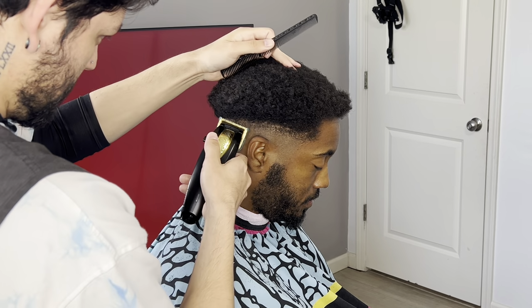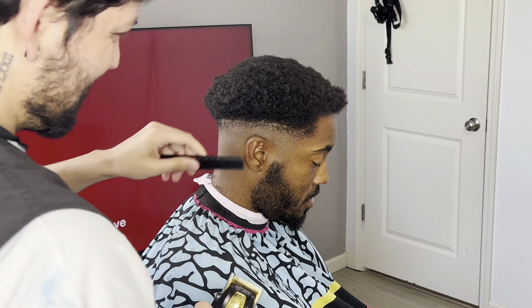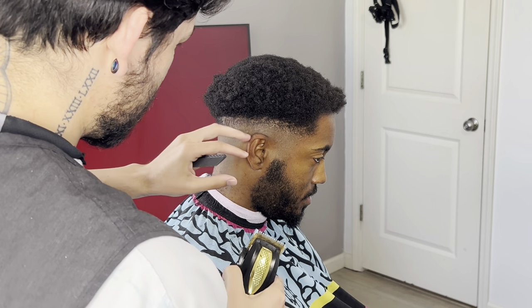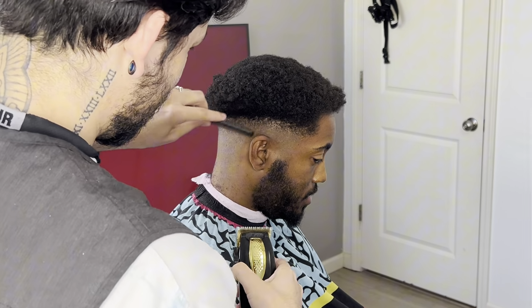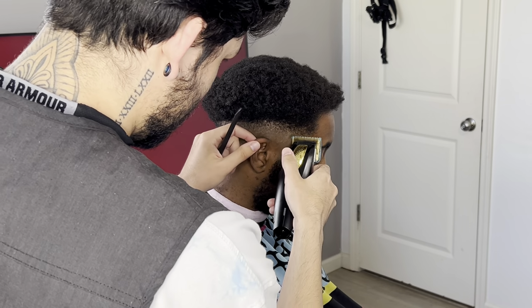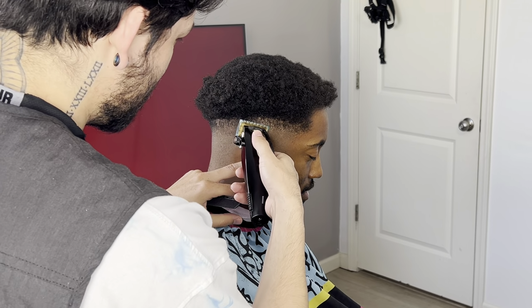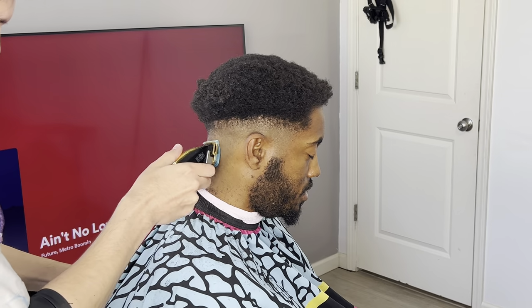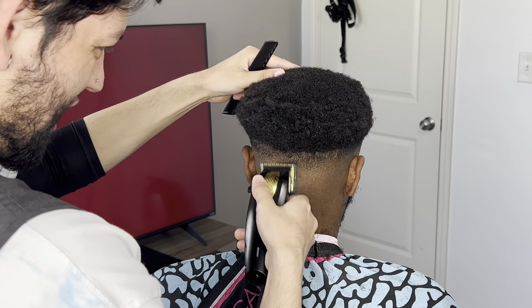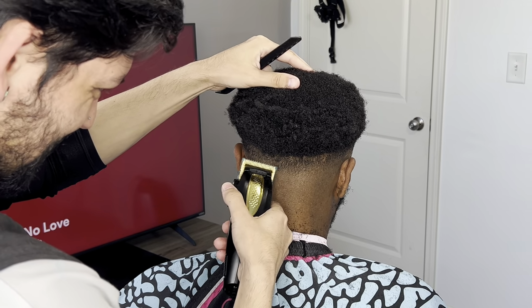And so you want to do that with curly hair. Sometimes if you're going against the grain, it's not going to blend as easily or as softly, so you want to go with the grain, and it'll actually lay down that hair for you better than going against the grain and then having to keep brushing it. So going with the grain, it'll blend, but it'll also not take off as much hair and bulk. It'll just softly blend it and lay the hair down. So then when you go up against the grain, it's just going to blend seamlessly from going up against the grain and then going down with the grain.